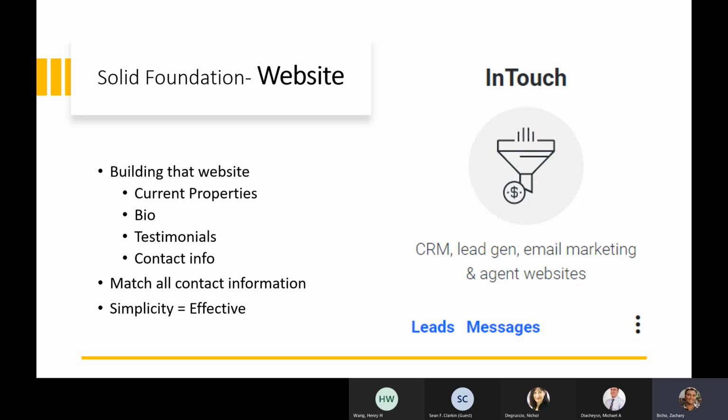It's cool to add a bunch of different things, videos, virtual tours, everything, fill it with colors or whatever you're doing. But remember, we're trying to keep this simple for people. We're trying to help them easily find the information they want and then reach out to us as quickly as they can. So that's the kind of mindset we should have going forward.